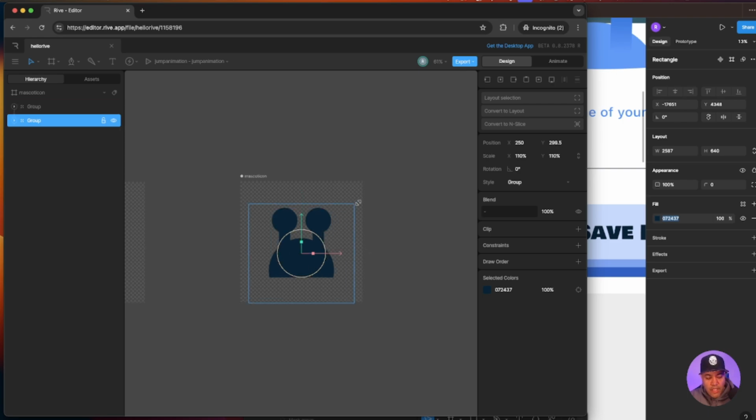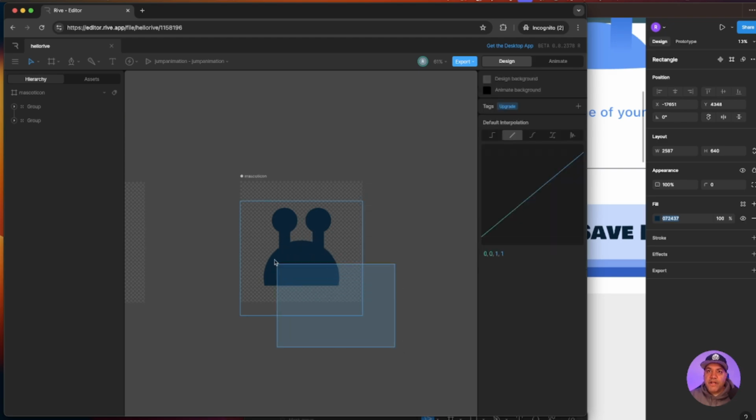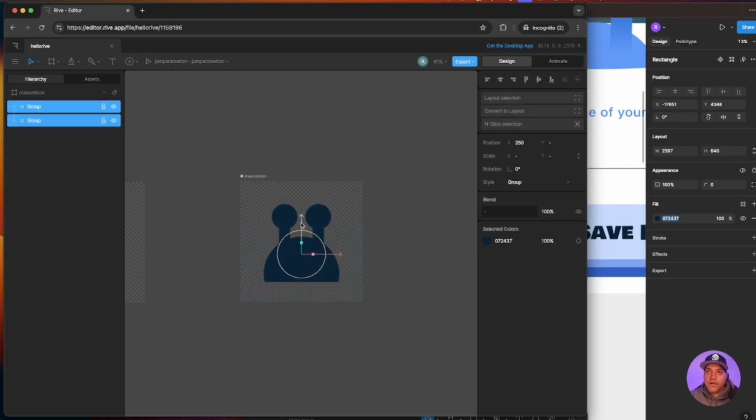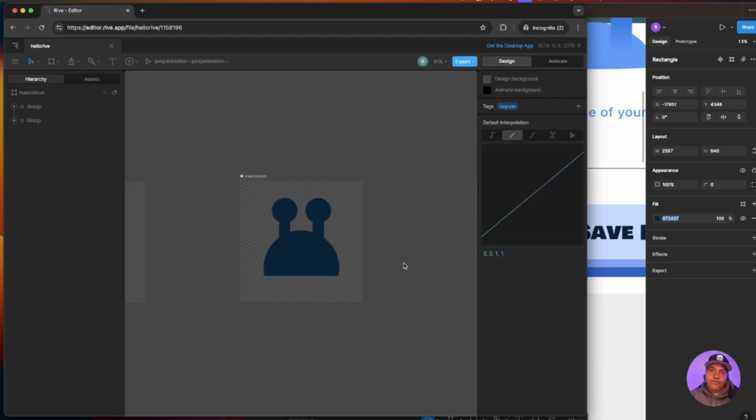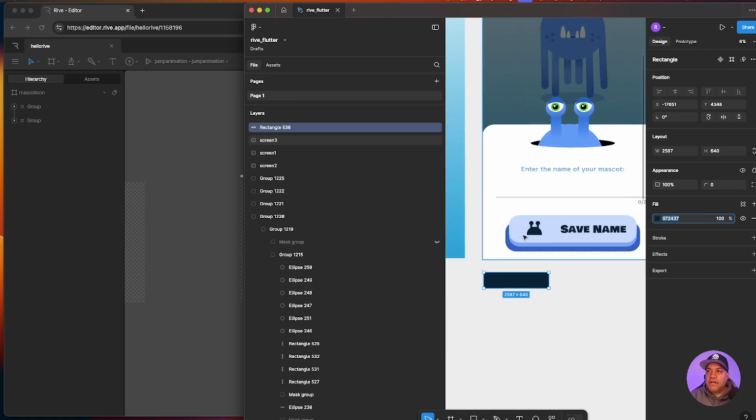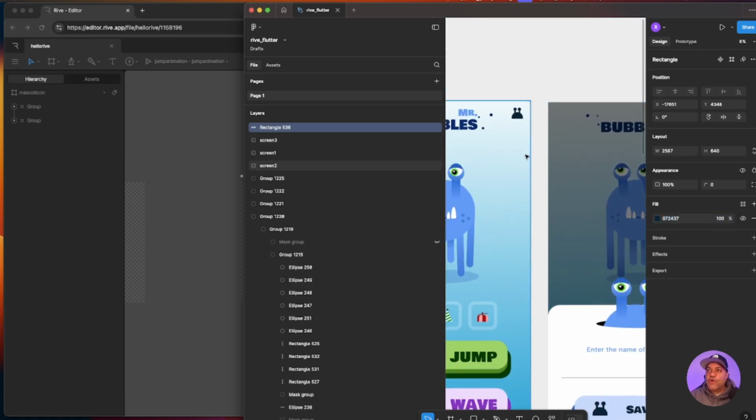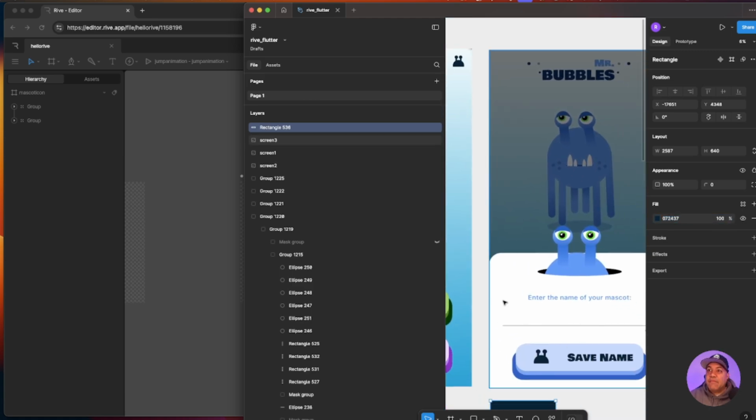So I will hold Shift and Alt. I will lower this a little bit, bring all of them now together a little bit higher. You see, just by highlighting everything together, you get one set of origin and pivot points. And that way I can just move them all together. And then now I'm going to try to make it in the center, and there it is. Now this is my design for the mascot icon, which I will use. If you see, I'll use it for this button, and then I'll use it later for when I trigger the changing of the name of the mascot.